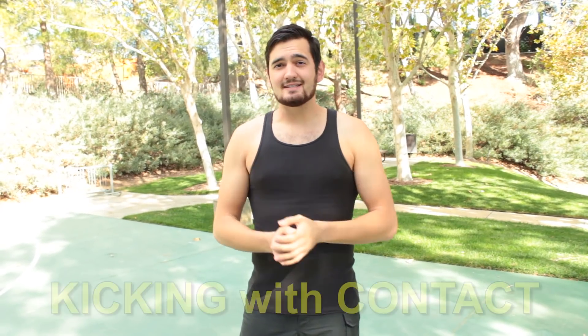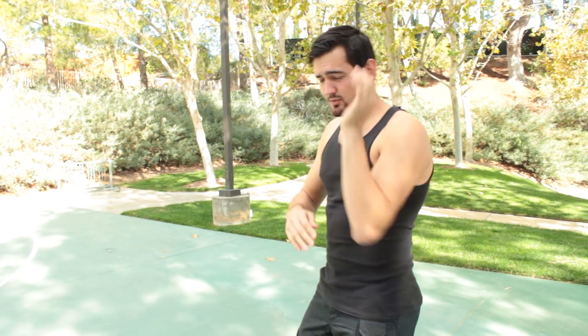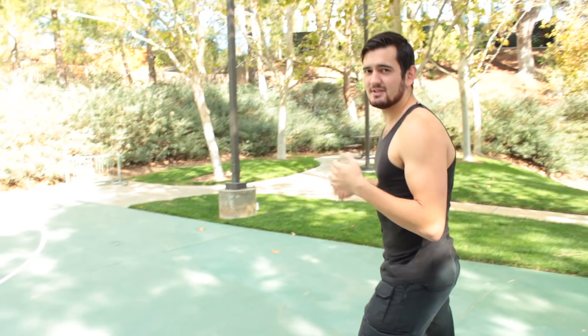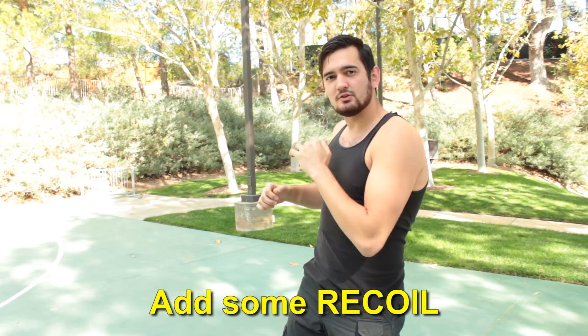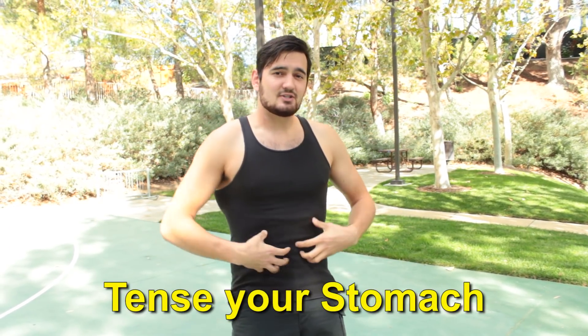So let's talk about how to make contact on a body kick. As the person kicking, what you actually want to do is tap your opponent on the target — this means your kick doesn't penetrate or go all the way through. The part of your foot you hit your opponent with is the flat, nice part of the top of your foot, and you need to make sure you're pointing your toe so that part of the foot can tap and come back. The kicker should also add a little bit of upper body recoil to sell the kick as harder than it really was. As the person getting hit, tense your stomach, breathe out, and make sure you add to the reaction. Just taking a hard kick doesn't do good for anyone unless it looks like a hard kick — so help your opponent and react to it and it's going to look great.